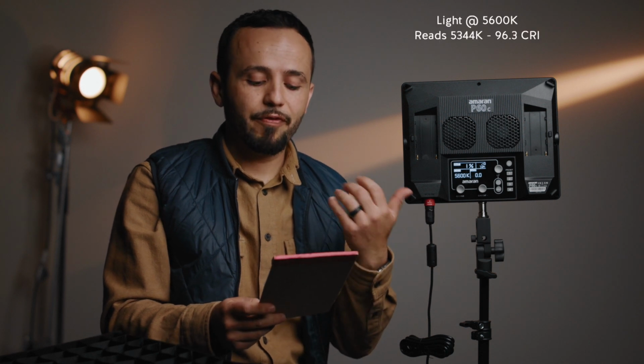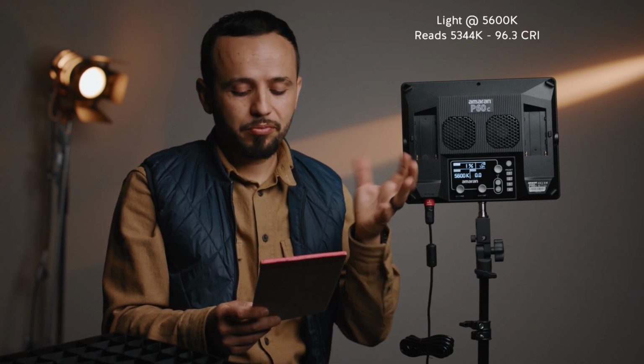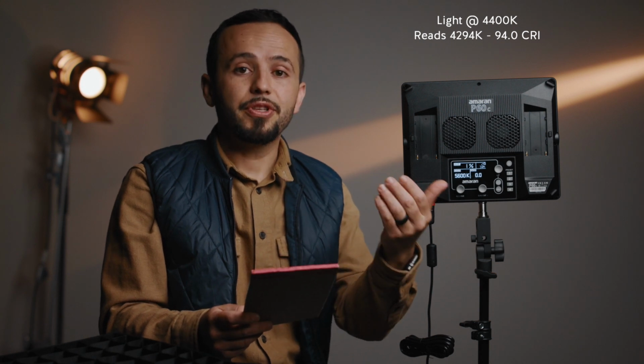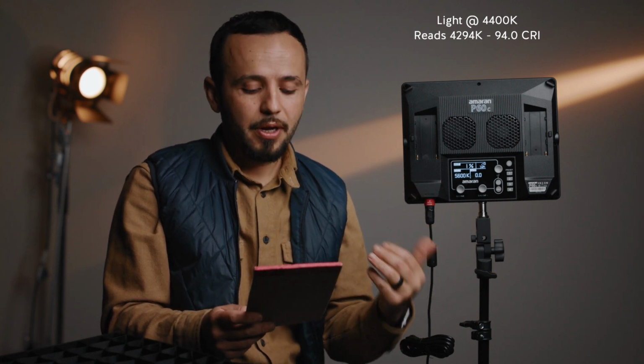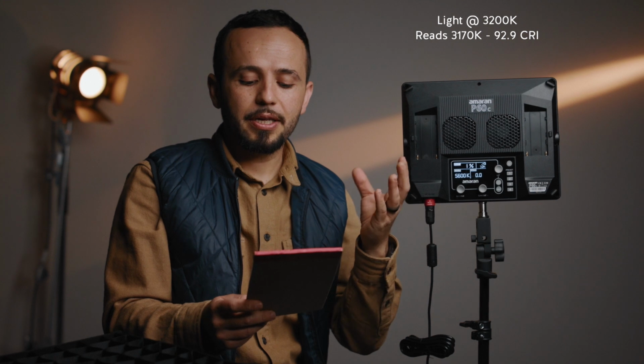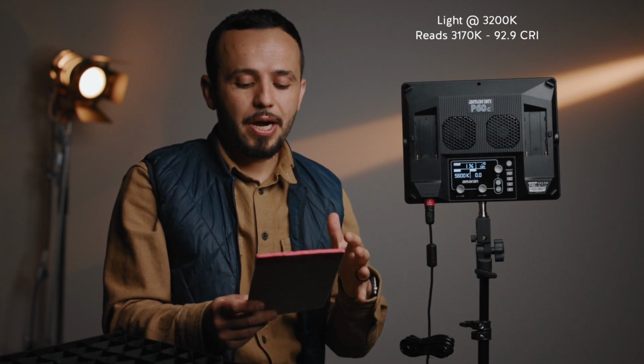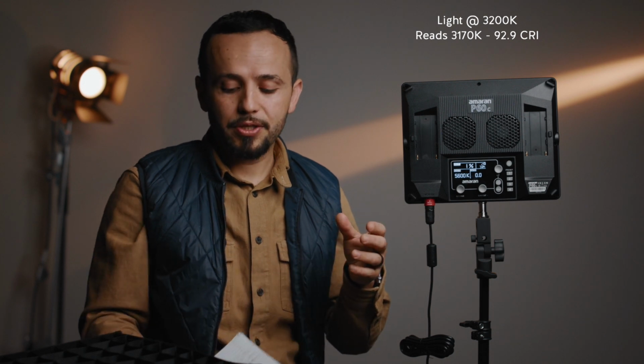At 5600 Kelvin, my color meter read 5344 Kelvin, pretty accurate, and a 96.3 CRI. At 4400 Kelvin, it was reading 4294, so very accurate, but the CRI went down to 94. At 3200 Kelvin, it was reading 3170 Kelvin, and the CRI was at 92.9. So the CRI goes down as you go down in temperature.